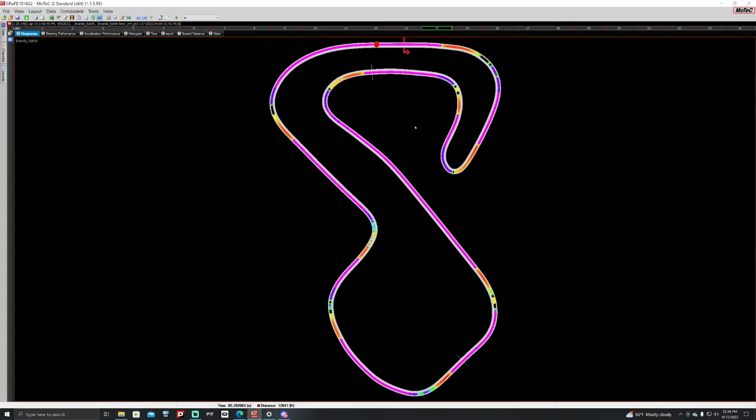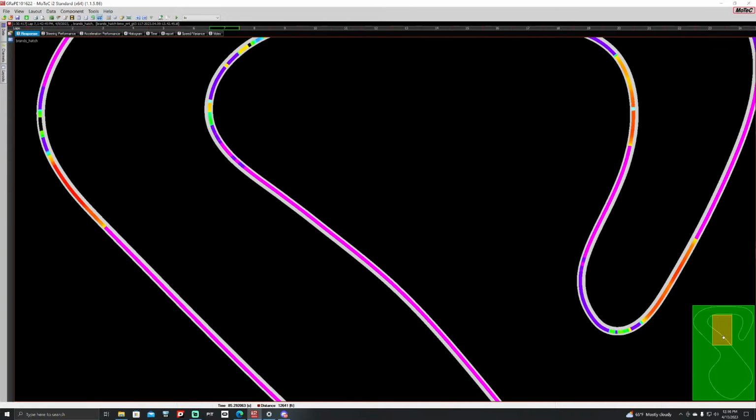But then what we also can do is go to previous laps. So if we were just looking at, let's look at Druids here.